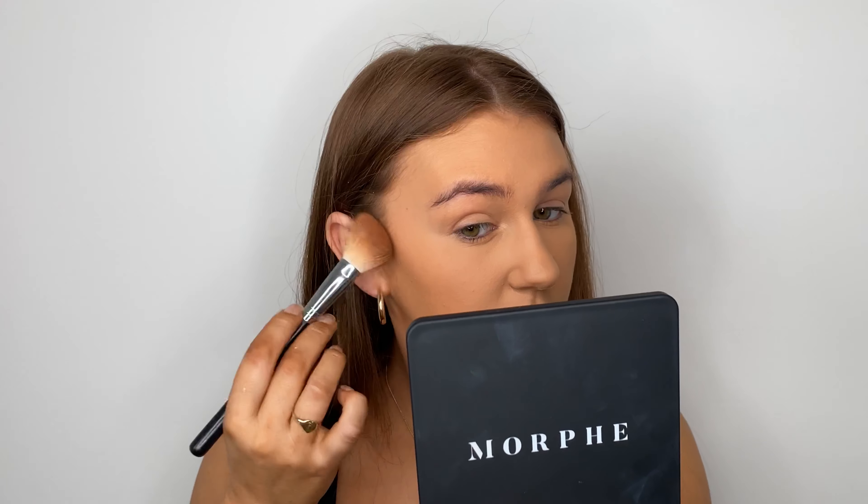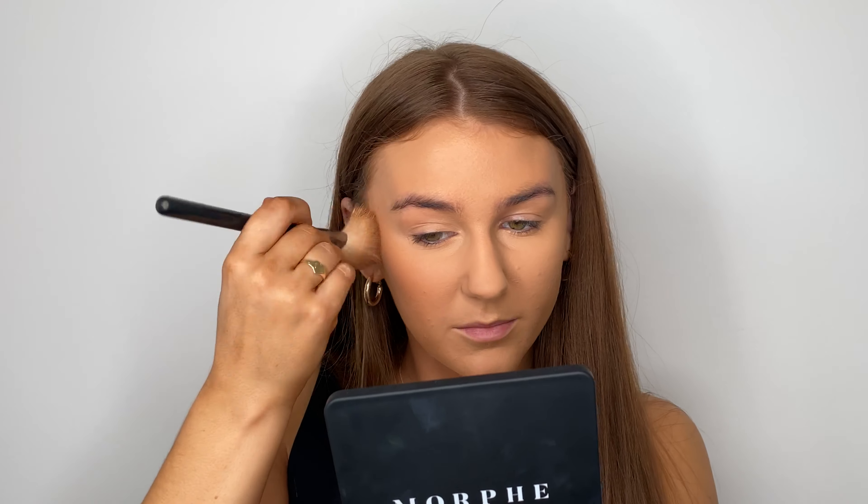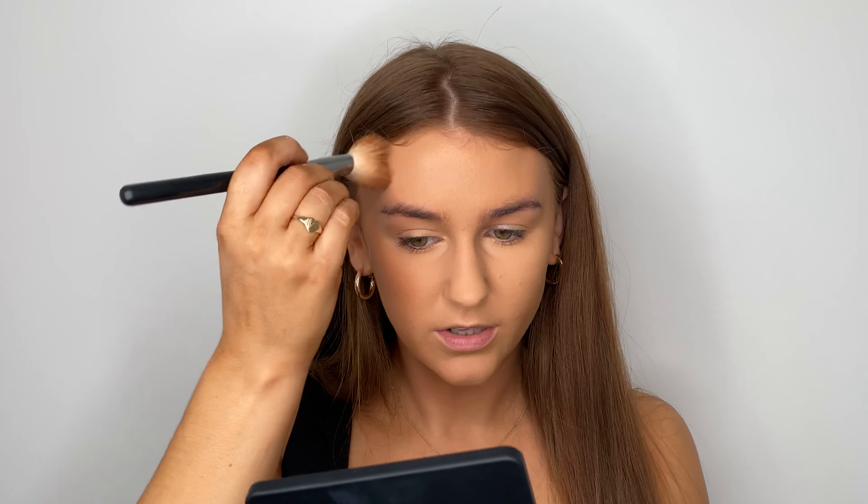It just gives that blurred effect to the skin. For concealer I'm going to go in with the matching NARS Soft Matte Complete Concealer — I wear the shade Ginger. I'm taking a peaches makeup PC17 brush and going underneath my eyes with this. I like to apply concealer with a fluffy brush — I feel like it gives such a nice finish and means you don't overload the product. It just blends in really nicely.